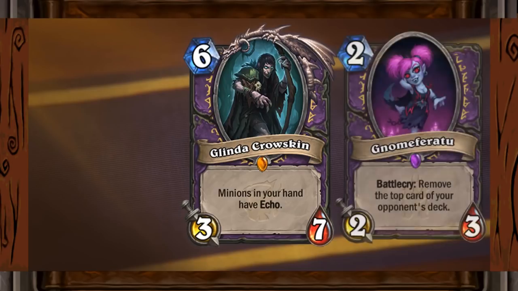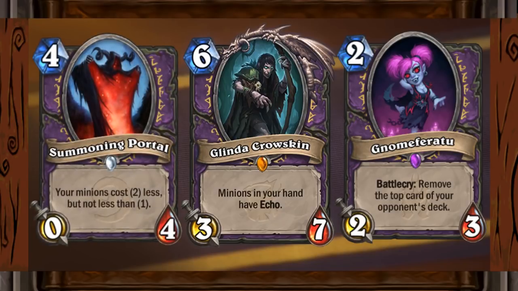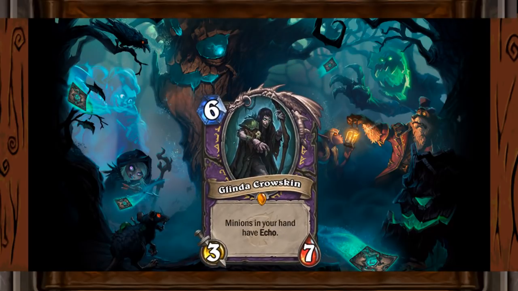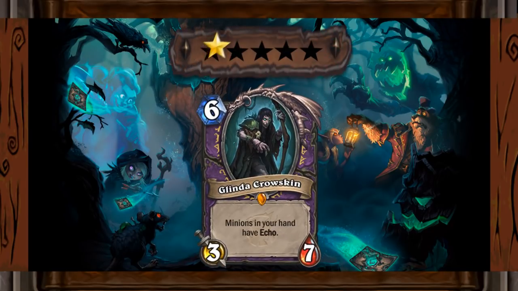Can you imagine playing 5 Nomurados on turn 10 if you were able to stick this guy on the previous turn? Ouch. Maybe even Summoning Portal might finally see play for some added synergy. The card looks promising, so I'm gonna go ahead and give it 4 stars.